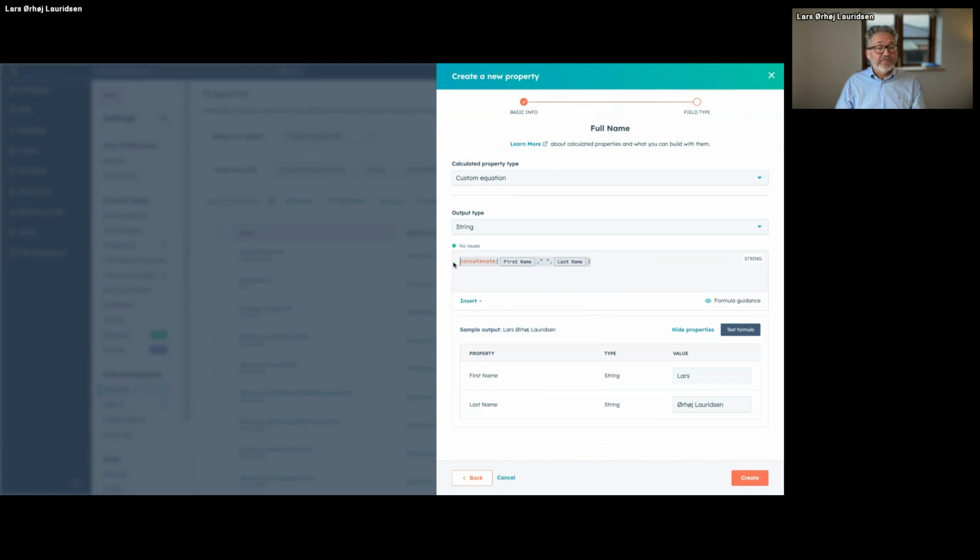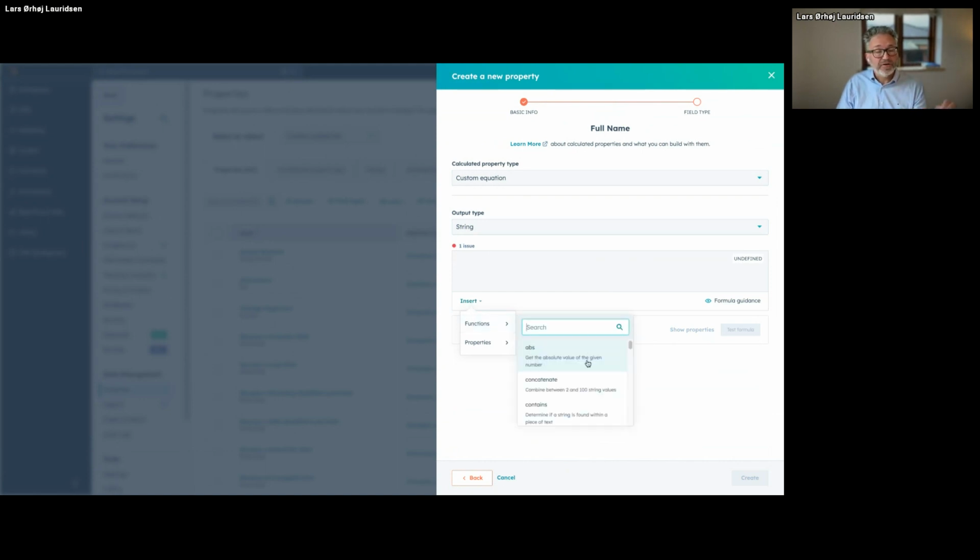So just to give you an idea and just looking a little into it. You can always go in here, and I would definitely, if I should recommend anything, go in here and have a look at all the functions. So what functions do I have available for different scenarios? And as you can see, there's a lot. And different calculations, different manipulations of text strings. If I need everything in uppercase, this is a very simple way to do it. If I need it in lowercase as well, that's a good example of that, where you can make it easy for yourself.